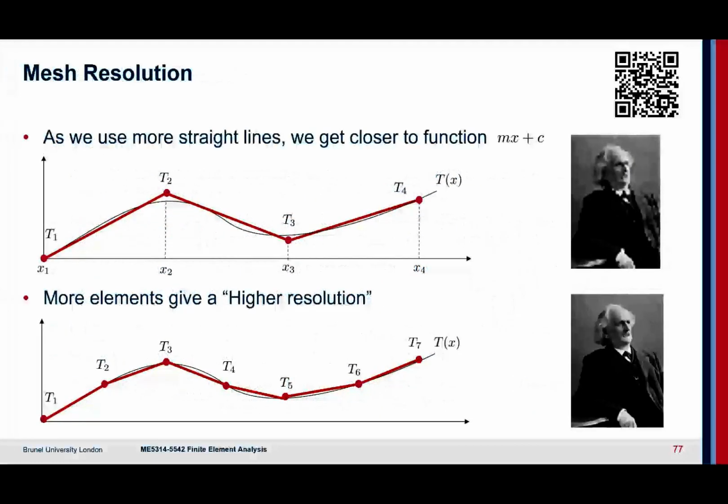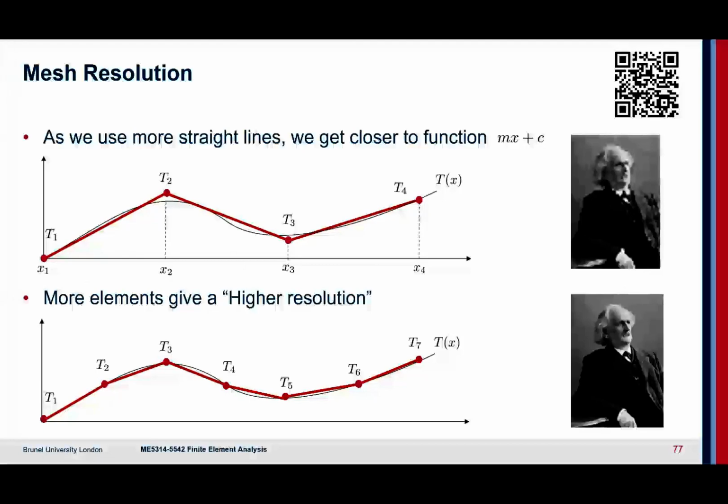Okay, mesh resolution. So we've talked a lot about straight lines. Now resolution as a concept hopefully is very clear from pictures. If you look at the difference between these two pictures, the top one's much worse resolution than the bottom. And that's to do with the fact that pixels individually are essentially larger. So they're a worse representation of the true picture of Neumann here. So essentially, if we use more elements, we get a better approximation.